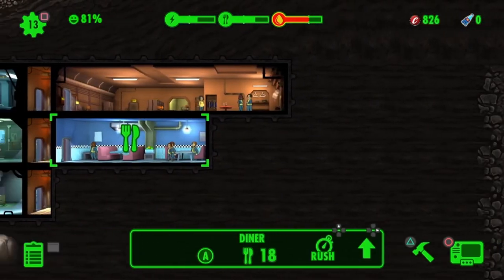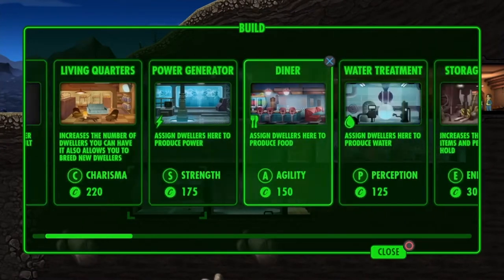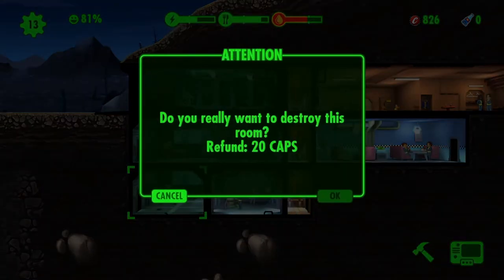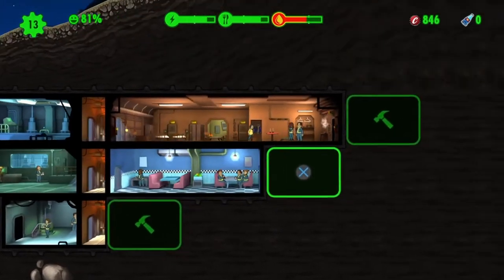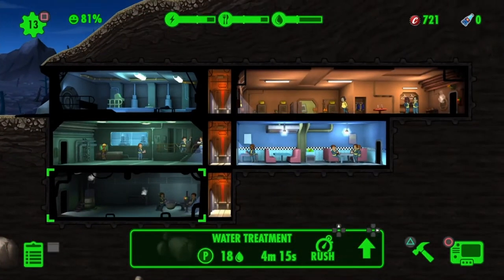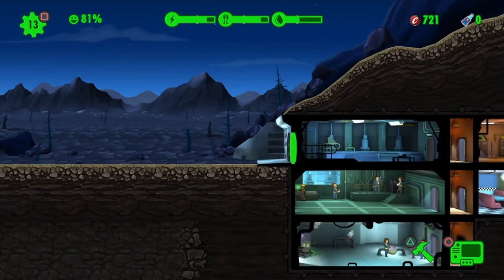I should have. Damn it. Hold up. Can I not deconstruct? Fuck. Why did I do that? Oh, there we go. Refund. Yes. Okay. Because I was intending to do water. Water treatment. There we go. Why is it going over here? See, that's the problem. That's what I don't want. Oh, damn it. They're already talking. Fuck. Well, that was useless.